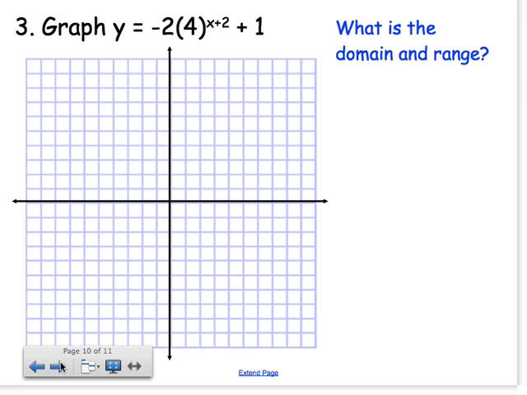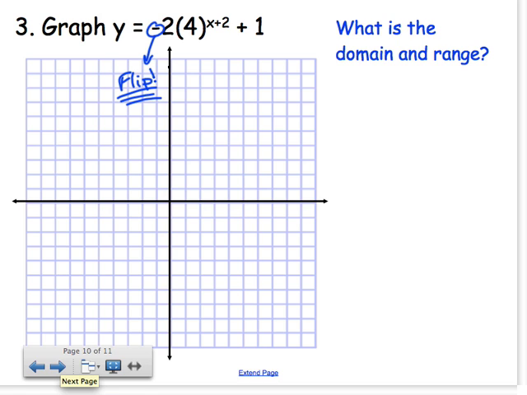Now, we'll talk more about it tomorrow in class, but if you take a look at this, the only thing different I have out front here is a negative. Take a wild guess. If it's a negative out front, folks, we are going to flip. That's the biggest thing. It's going to flip the whole thing over.